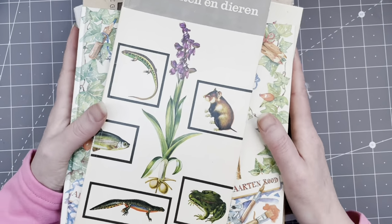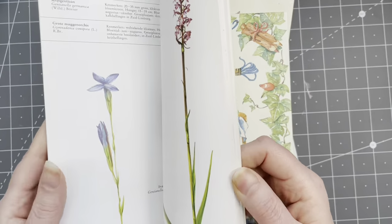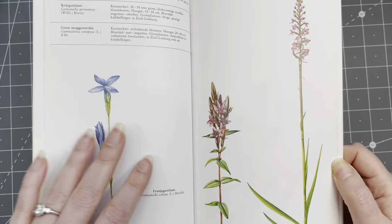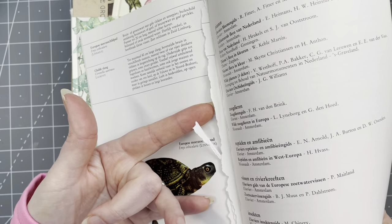Now, for the books themselves, this is a longer one. This is an older book, but it's a book that I've had for a long time because I used to rip out pages. Yes, I don't do this anymore.